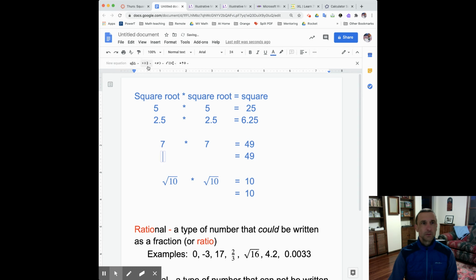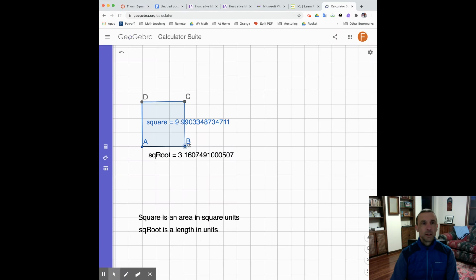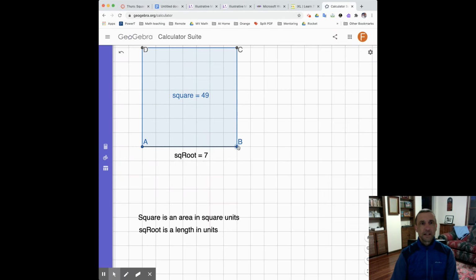You will sometimes, however, see people write things like the square root of 49 without it being simplified. This is acceptable. It just isn't simplified. And if you know your square root vocabulary, you would know that the square root of 49 is just a very fancy way of saying the number 7. If I go back to my diagram and I make the area into 49, you can see I've got this length on the outside labeled as 7, but I could also call this the square root of 49.